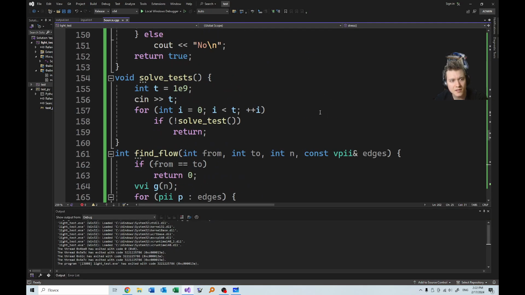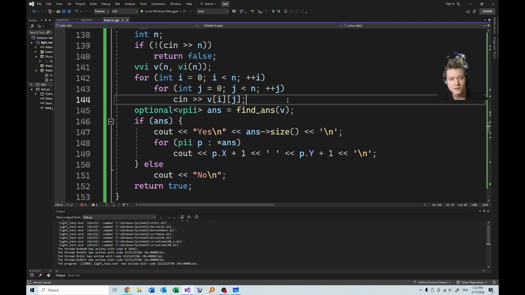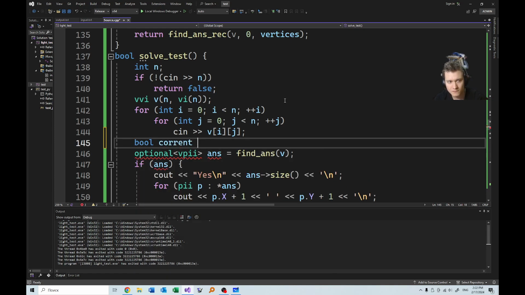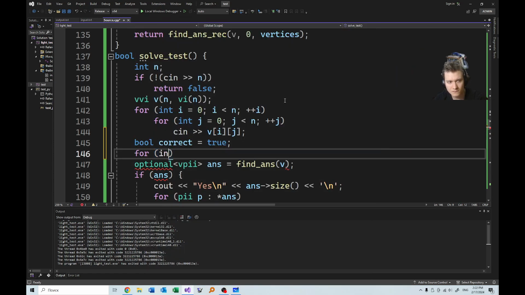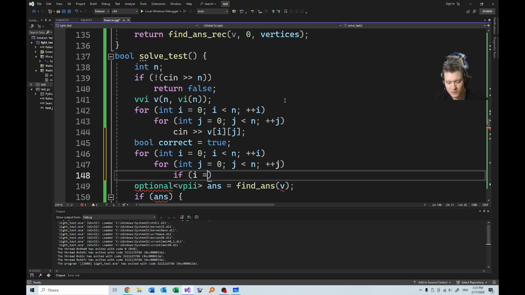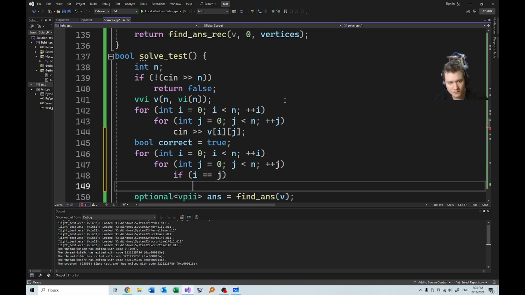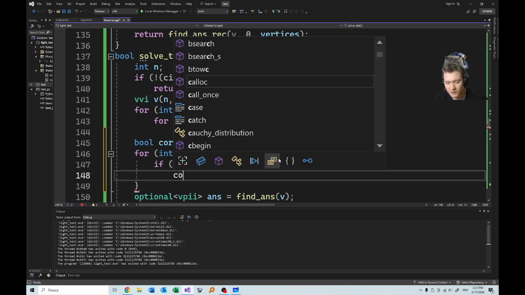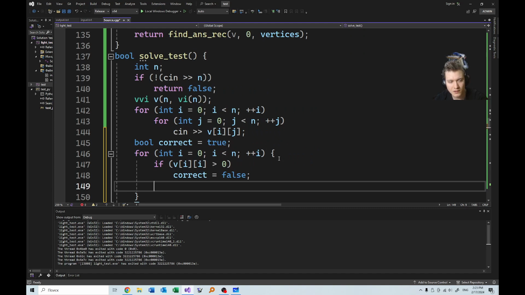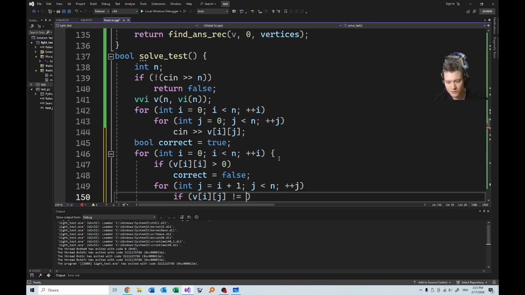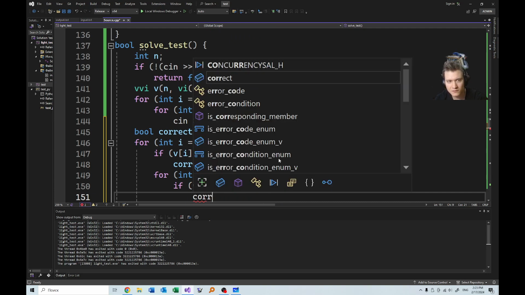Okay, let's try something. Let's do the following. So here, let's check that the matrix, so if i equals j, then first of all, if Vii is positive, then correct equals false, and if for int j equals i+1, j less than or equals n, plus plus j, if Vij is not Vji, we say also that correct is false.